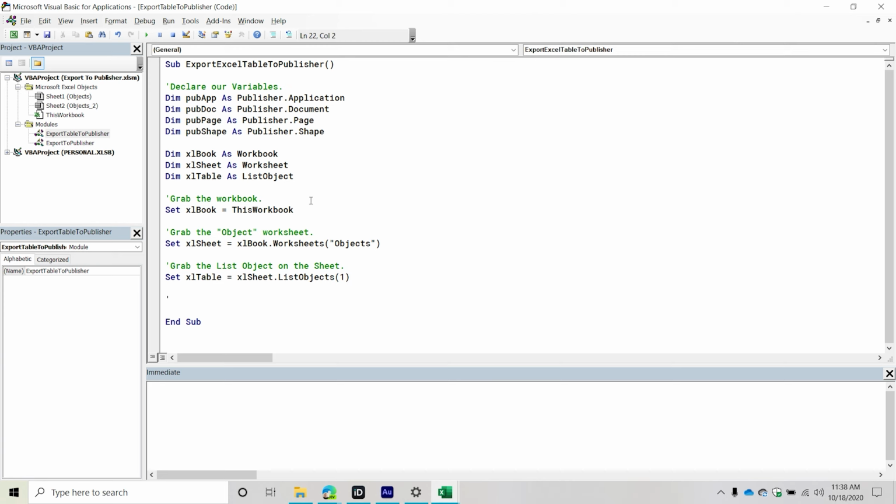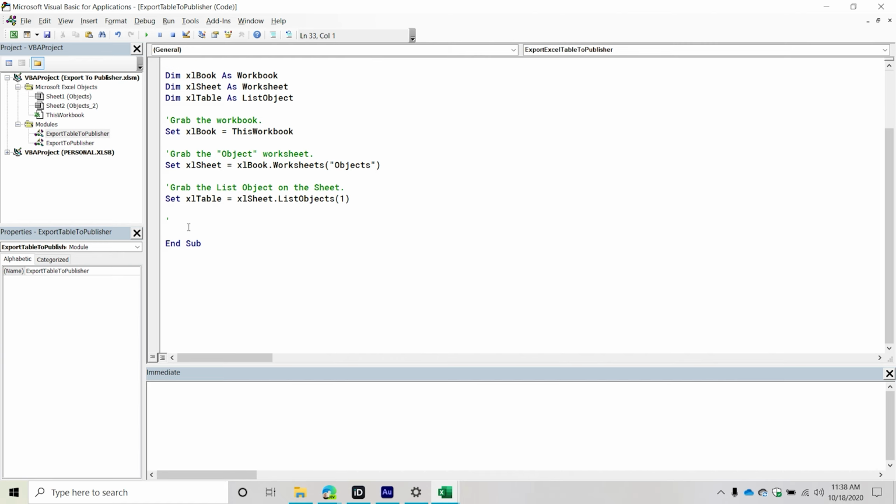And then from here, I'm going to start going over to Publisher. Now for Publisher, you can clearly see down on my little taskbar that I don't have the application open. So the first thing I'm going to do is create a new instance of Publisher. However, we're going to do it in a very specific way. The first thing we're going to do is write On Error Resume Next. So basically what this will do is if there's an error, it's just going to keep going. Keep in mind, this is a good and a bad, because if there's an error and it doesn't let you know, it will just basically skip past it. However, I'm doing this because I'm going to try and grab the active instance of Publisher if it is in the background.